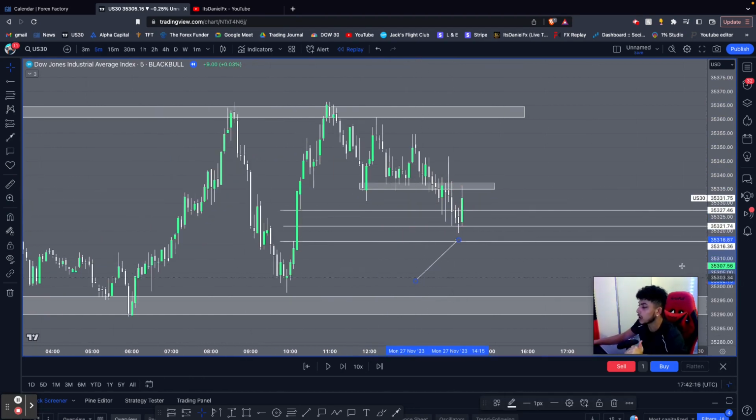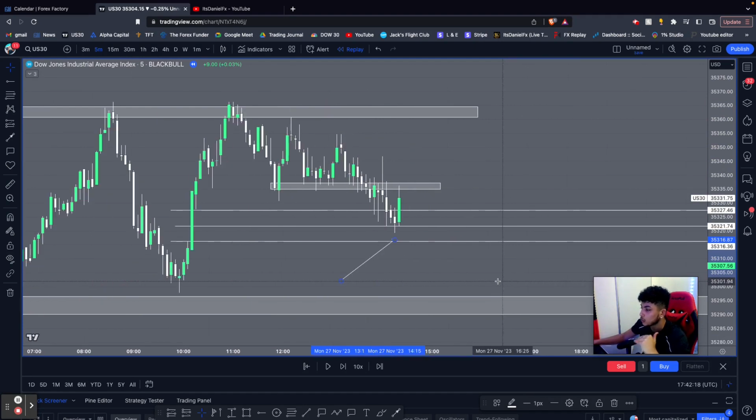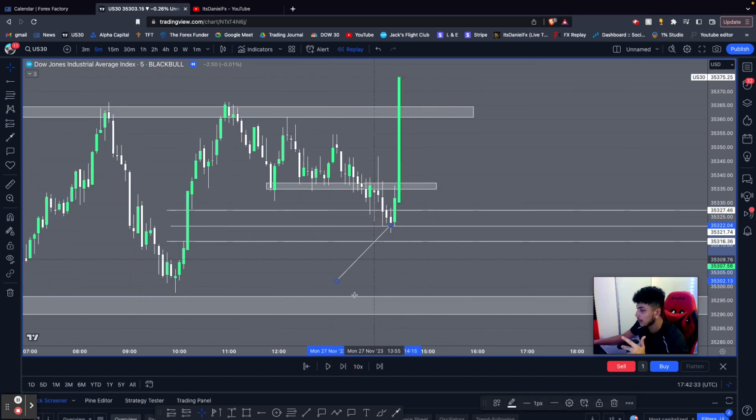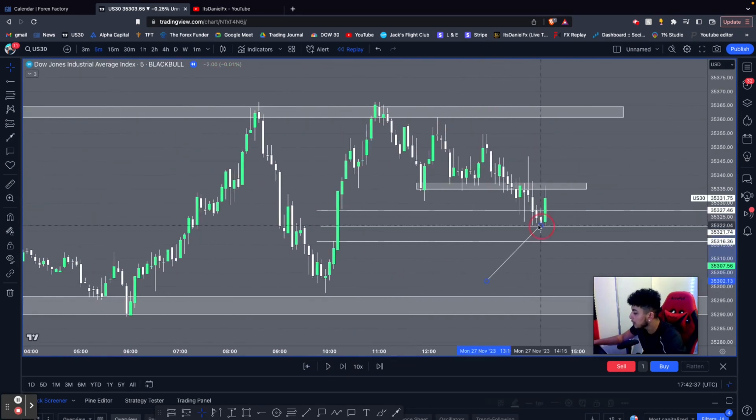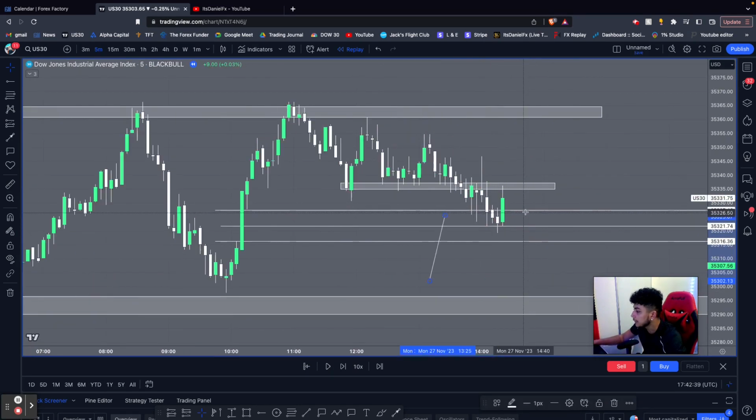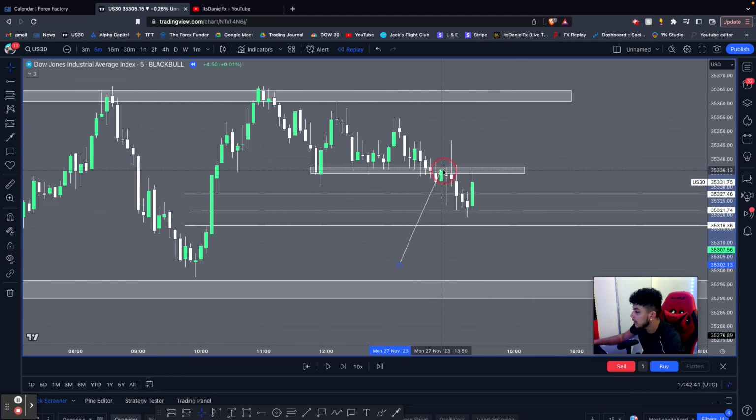Now, again, this is where it comes back to discretionary versus mechanical trading. Under the mechanical trading model, if we're waiting for an accumulation or depletion, in other words, and then waiting to see a market structure shift, there would not have been a valid entry. Because yes, this is depletion, and on the next candle, you can see price takes off. So let's just move it back. But yes, this is depletion, but there is no market structure shift. The previous market structure would actually be this candle right here, or this little zone that price has currently broken beneath.